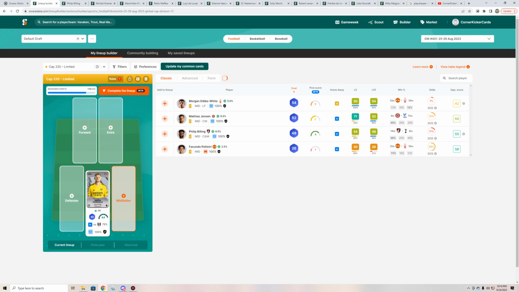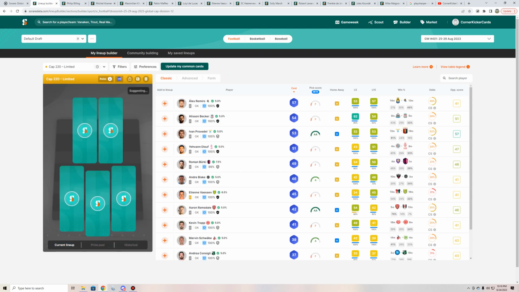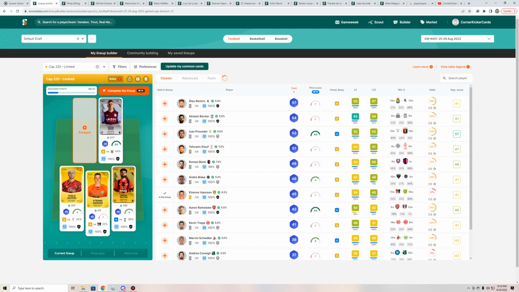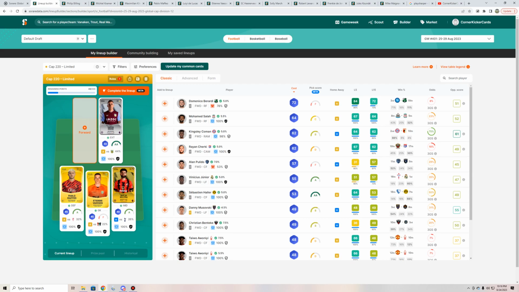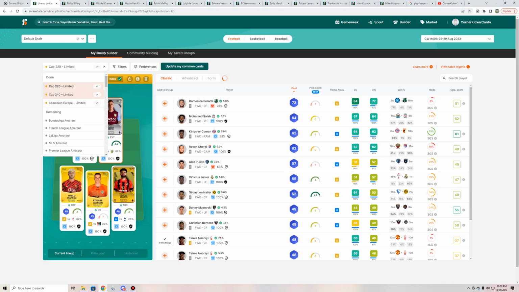Oh my god, it deleted the team. Okay, it's okay. I think it'll be the same lineup and we just changed Musovski. Yep. I'm gonna keep on doing that probably the whole year. Okay, saved. Cap 240. This looks saved. Yep. Okay, we're good. This is the lineups I want. Perfect.